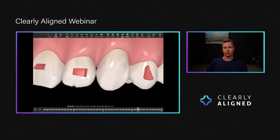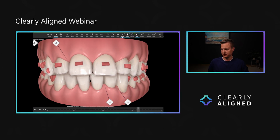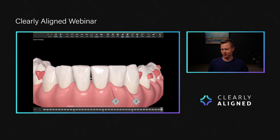A good friend, Richard Schmidt, he's been showing lots of cases where, give it 6 months and the gingiva actually will start to come down again. So I don't do as much IPR for black triangles as I used to a few years ago. Now I often do give it a chance for 6 months to see if it will get better, and then if it doesn't, we can always jump in with some IPR or some bonding. Same thing on the bottom here. As we derotate these lower incisors, you will see a black triangle here.